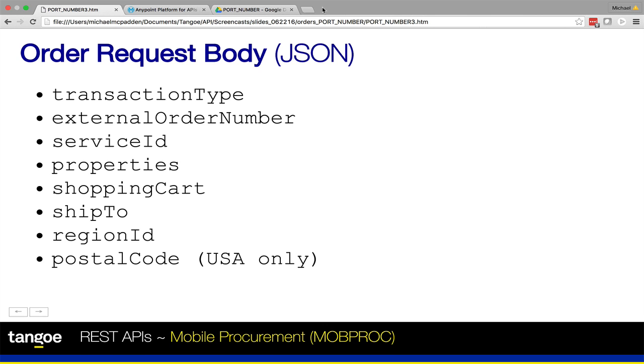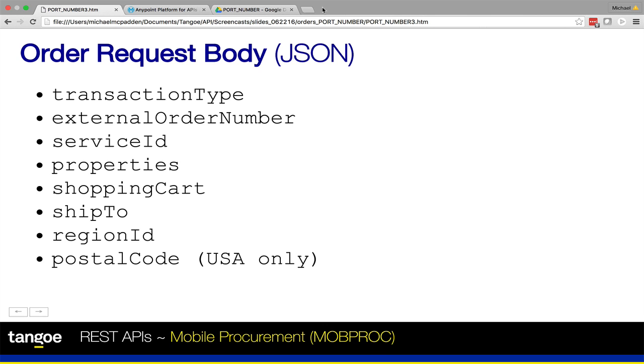At a minimum, the shopping cart contains the catalog ID for the service plan that you wish to port to. However, sometimes you may also need to include the ID for a new device as well. This primarily occurs when your new carrier uses a different radio transmission technology for their network than your current carrier. For example, your current carrier may use CDMA, but the carrier you wish to port to might only support GSM. In such case, your existing device probably won't work on the new carrier's network, so you'll need to select a new one that is compatible.